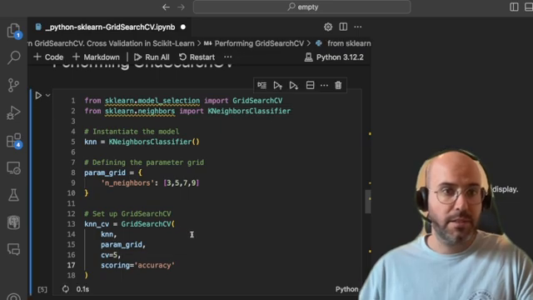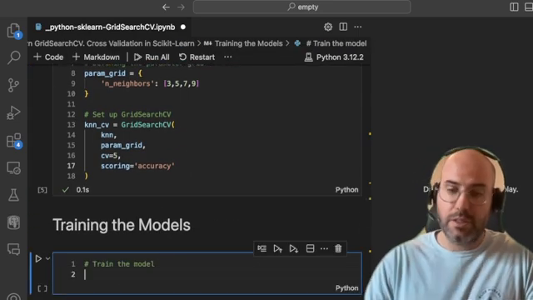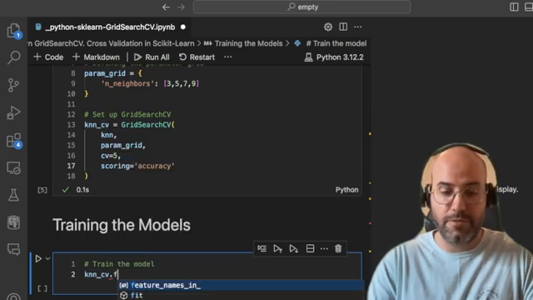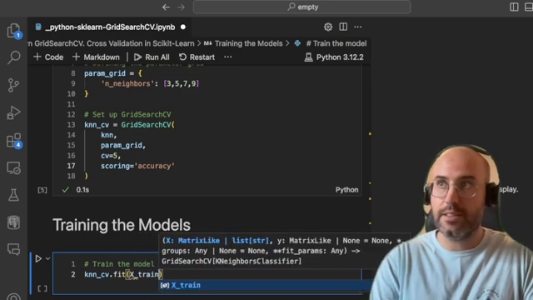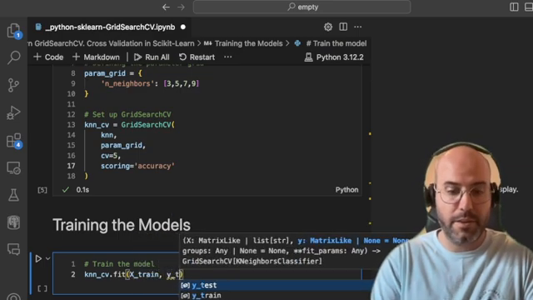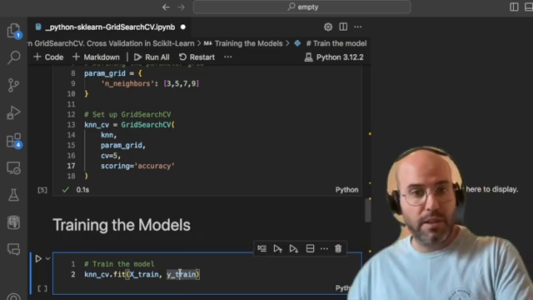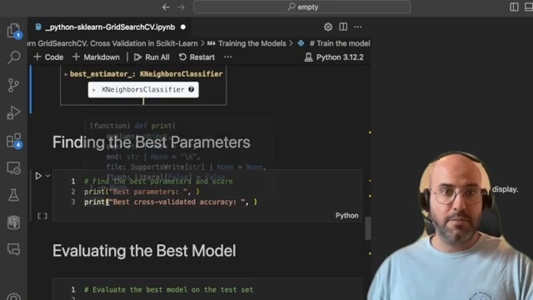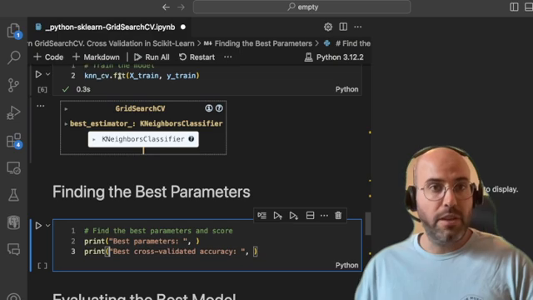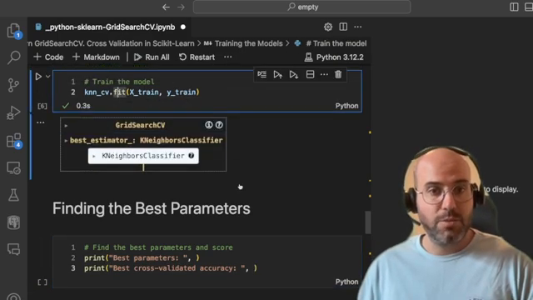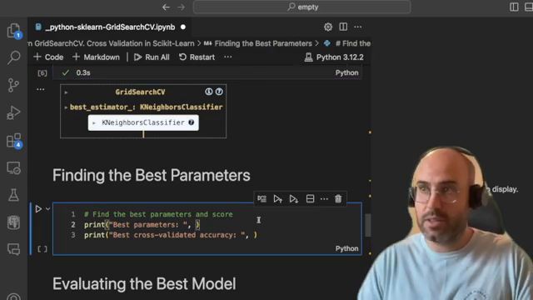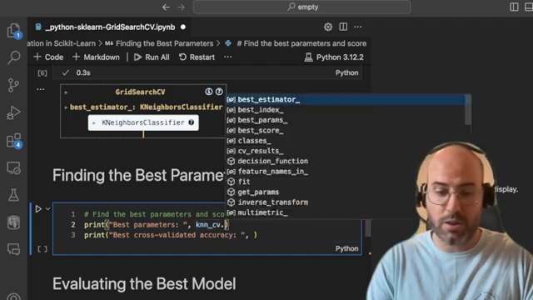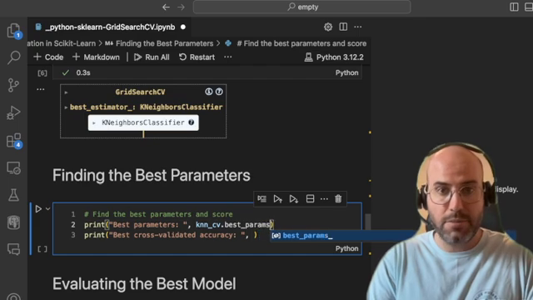So we can run this. And then what we do is we use this KNN CV. So instead of using KNN to train, we fit with X, the training data, with X and Y. So we don't use the testing data because we keep that for later estimating. And now we have trained the model. That's what the fit method does. And from here, we do KNN CV. We use that fitted model and we find the best params.